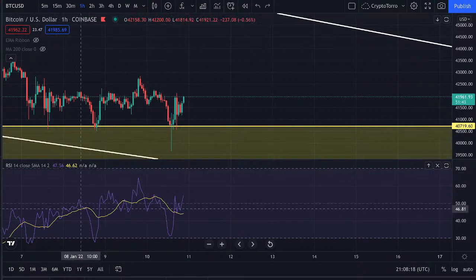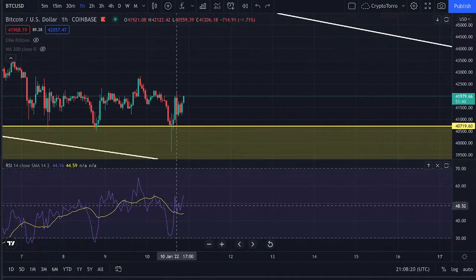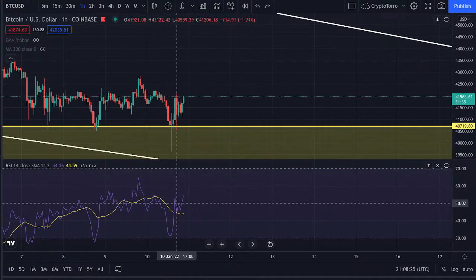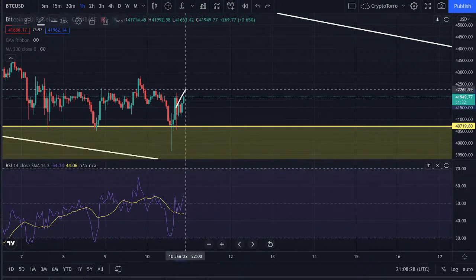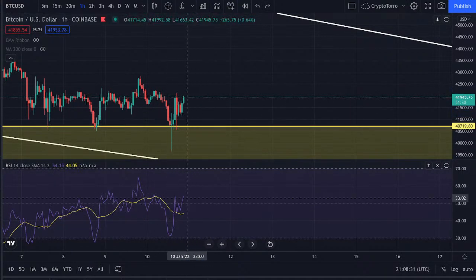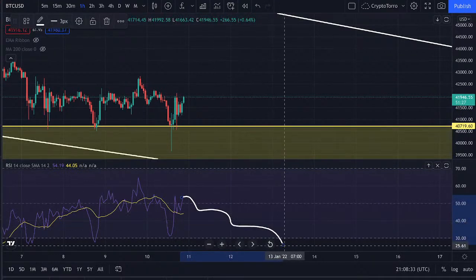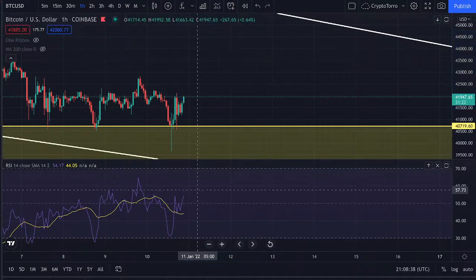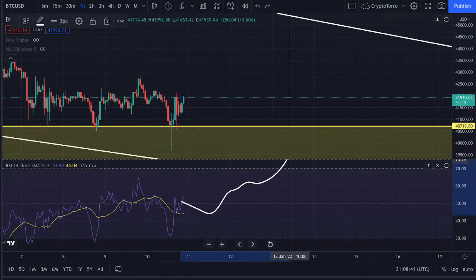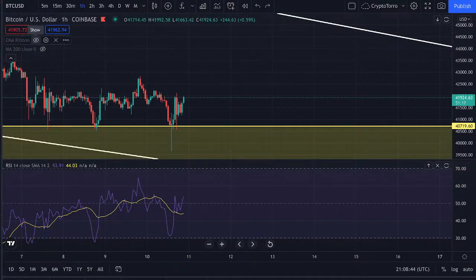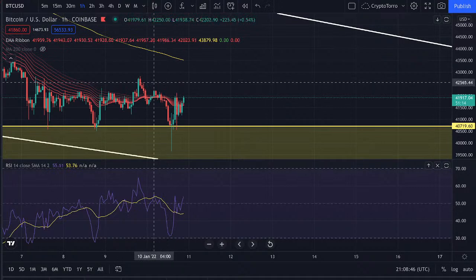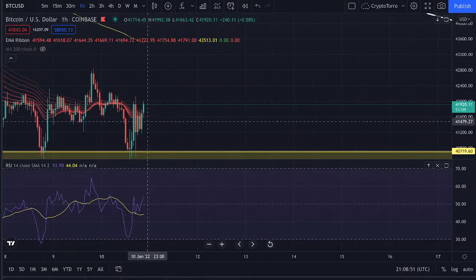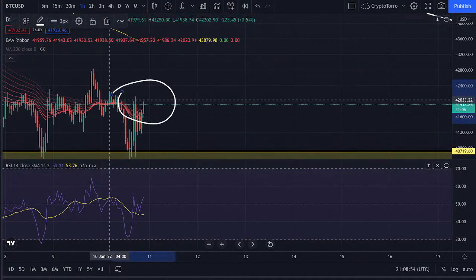But what I must say right away is what does concern me is that we could go either way, due to the fact that we could see a breakdown, and the RSI is right now at the 50 range, so we could see even further decline. And also if we do see a further increase, the RSI is as well at the 50 range, so it is very possible that we are going to head straight back up as well. The 1 hourly time frame EMA ribbon seems to not be holding very strong, due to the fact that we can clearly see right now a possible breakout occur above this range.